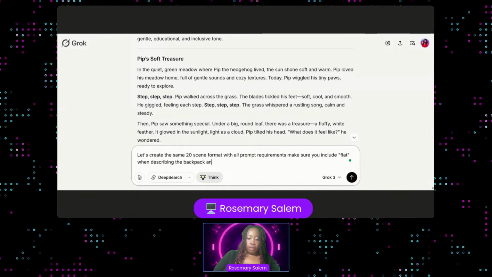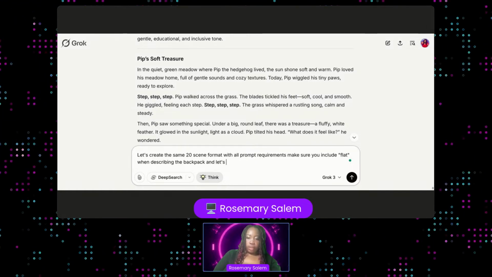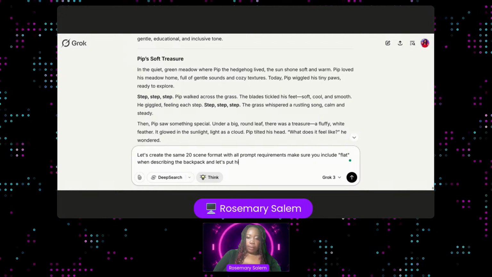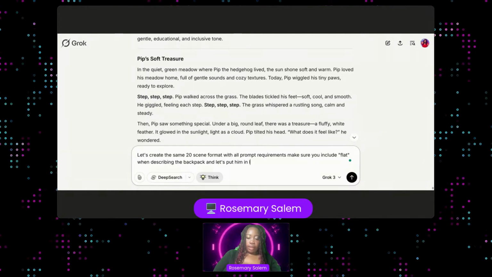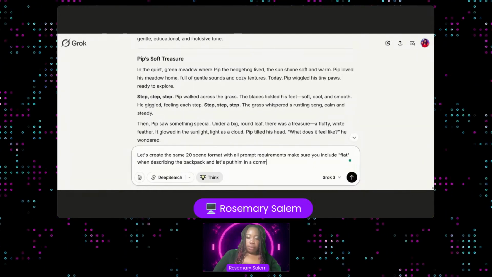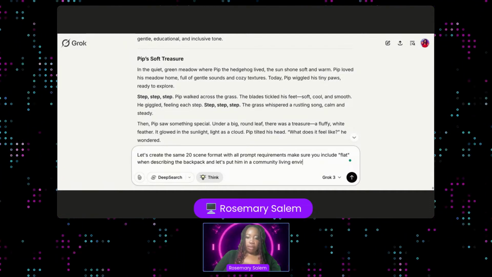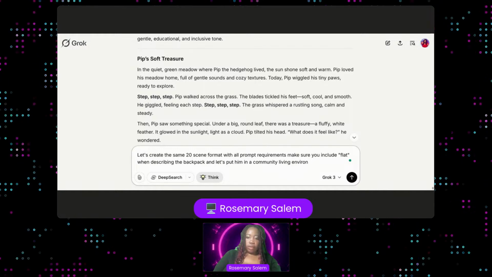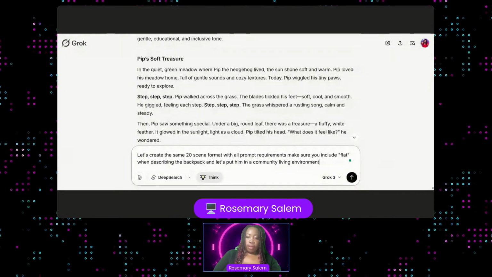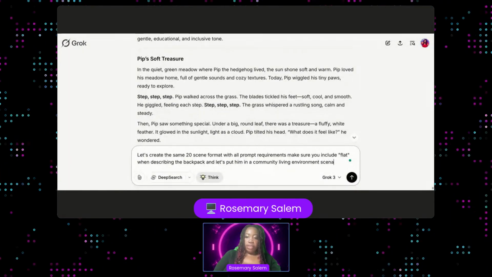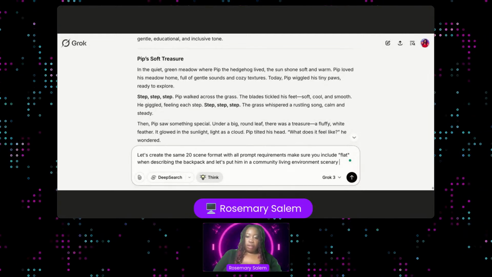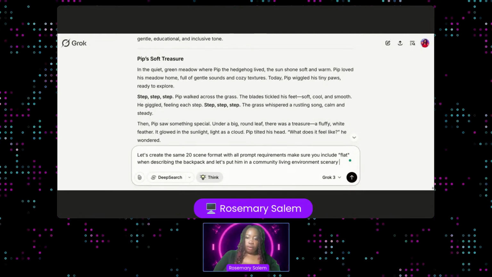And let's put him in a community living environment scenery. So I want to see Pip in a living environment.